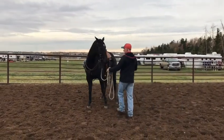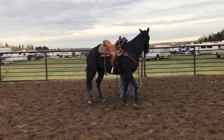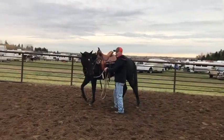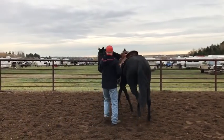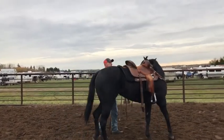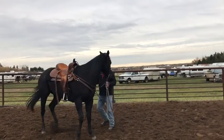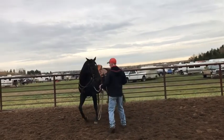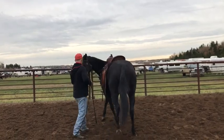So this isn't a trot around. This is a be quiet, and walk around and get soft on that rein. See how I have to kick them ribs out? What I'm trying to say is what my story is all about. Them ribs get stiff, they point towards you, they don't go forward anymore. Stay quiet, walk forward, and get soft. So she's losing it mentally right now. So get it back.